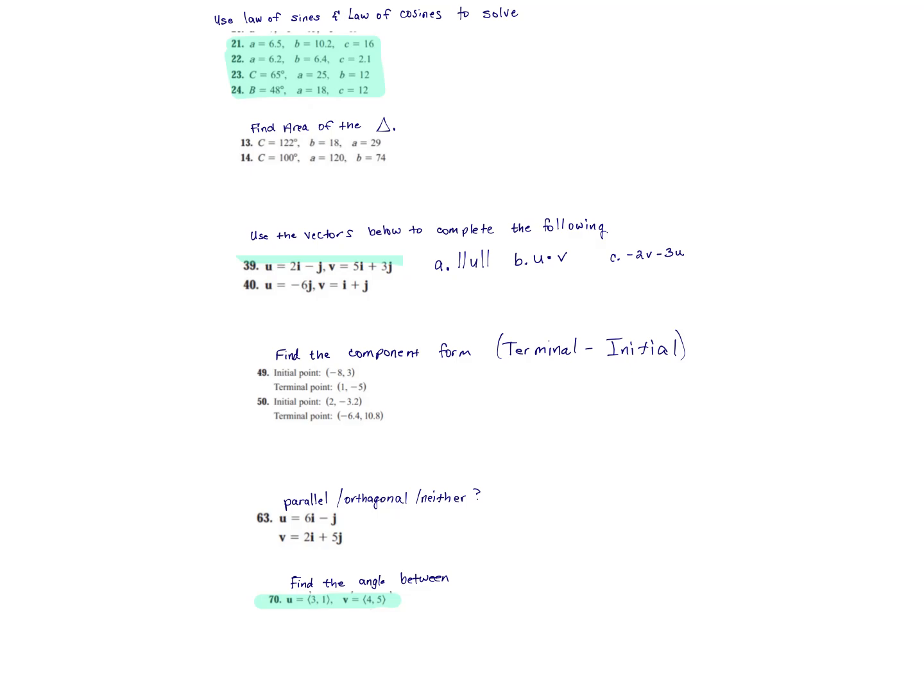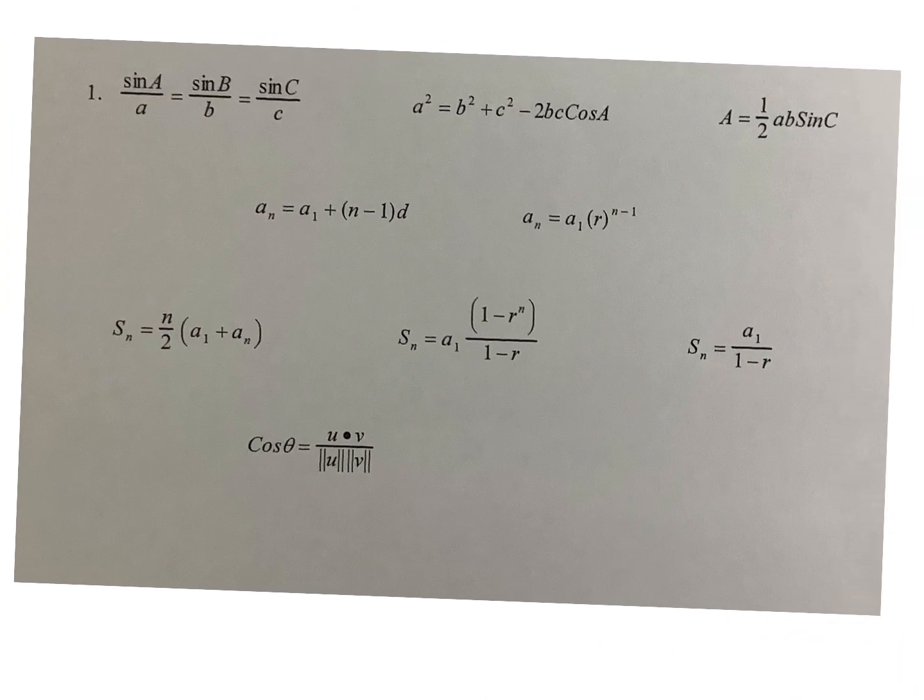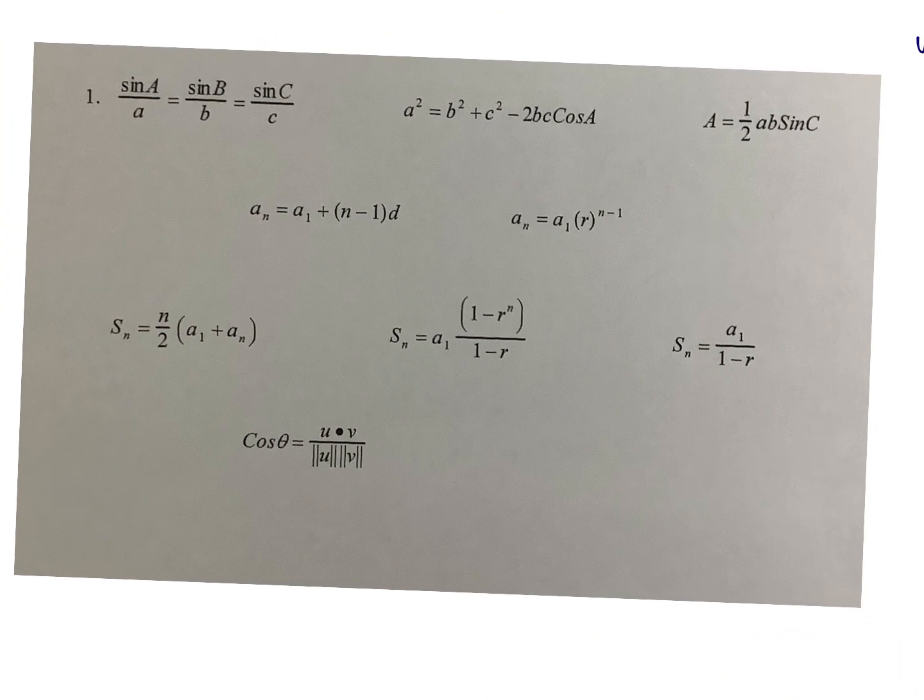So before we start going over the review, I'm going to show you what your formula sheet's going to look like. It's not going to be the formula sheet that was attached to the long review. We got rid of the formulas that you don't need, and we're only giving you the ones that you do need. So I'll show you what formulas you're going to get. All right, so these are the formulas. It's a little dark, so if you need to, move close to the board so you can see it.